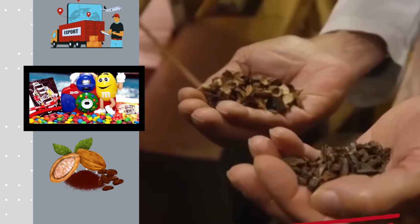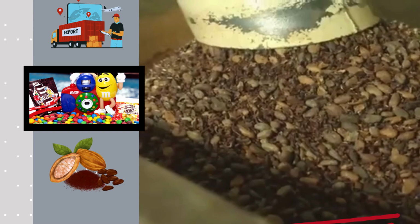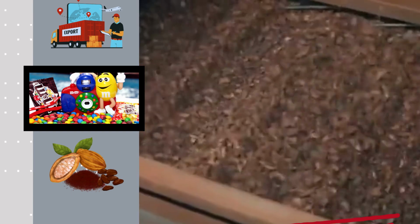In sweet chocolate factories, sugar is added at this stage of refining. The sugar is pre-ground to ensure a uniform particle size, then mixed with chocolate liquor to form the base for further processing. Depending on the recipe, some ingredients such as milk powder, vanilla, lecithin are also added at this stage. These ingredients are weighed and dosed precisely by automated systems to ensure that each batch of chocolate adheres to the standard recipe. After refining, the chocolate mass still has a dry, powdery feel.